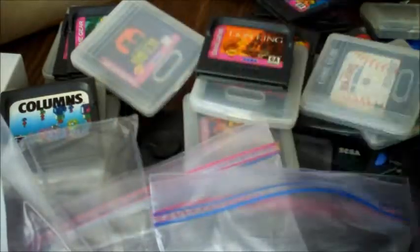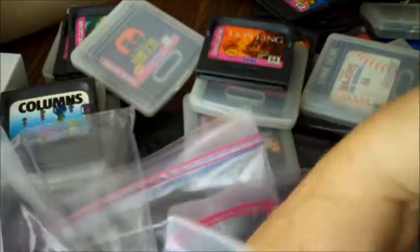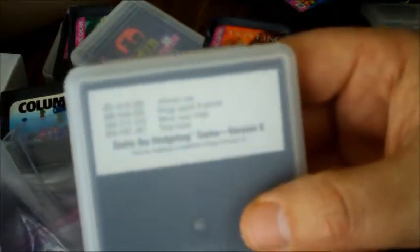Sonic Triple Trouble. This is the Sonic set here. Sonic 2, it's Sonic and Tails for the Game Gear. Double of that. There's going to be some doubling, obviously, in the world of Sonic. The original Sonic the Hedgehog. One thing too, I don't know if you can see this or not, but the previous owner actually put on some of the codes for this game.